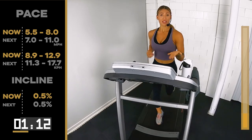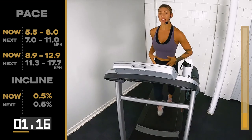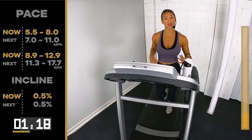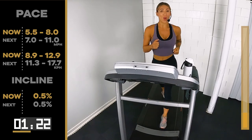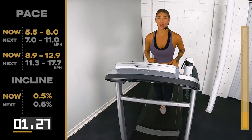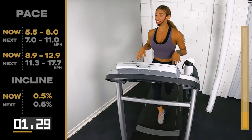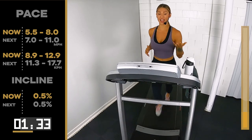As always, not leaning too far back. Not leaning too far forward. Hips underneath your shoulders. All right. Looking good, looking good, looking good. Starting to settle in now. I can feel it. Halfway there. And our first steady state.